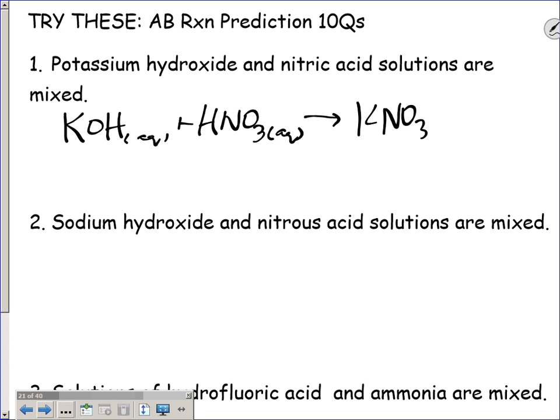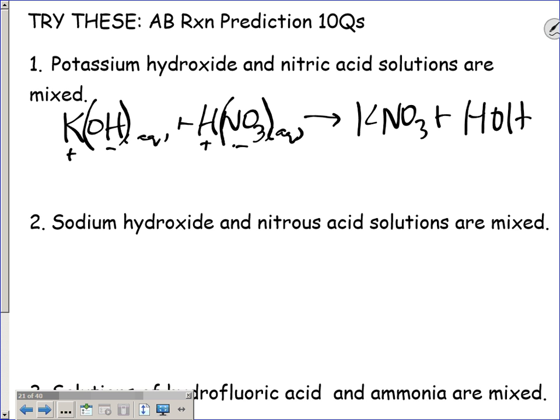And I'm just going to write that as HOH because that's sometimes easier to see as a double replacement. So you have this K, which is a plus, this OH, which is a minus, this H, which is a plus, and the nitrate. Don't be a homewrecker, keep nitrate together, and that's when we make potassium nitrate. So an acid and a base make salt and water. Salt is not sodium chloride, right? What's the generic term salt referring to? Anything ionically bound. Okay, so we have this nice ionic compound, it's a salt.